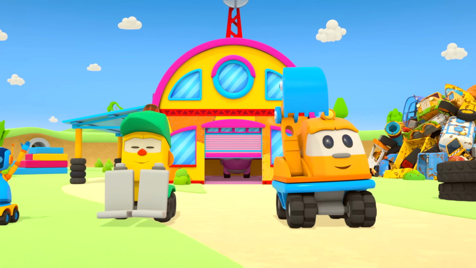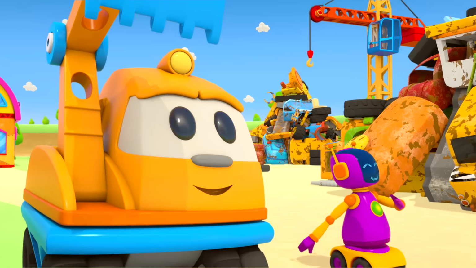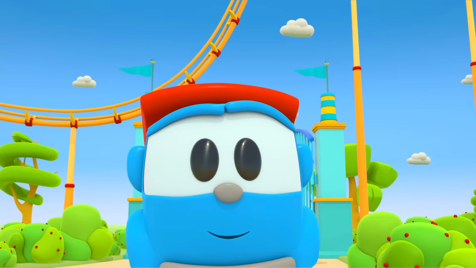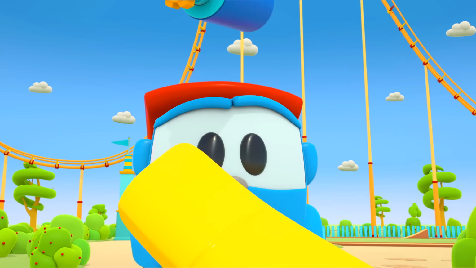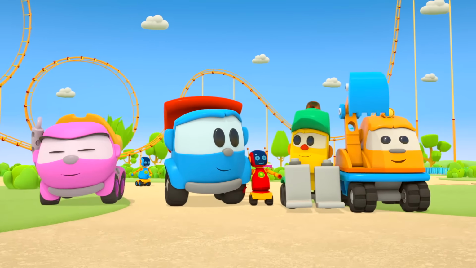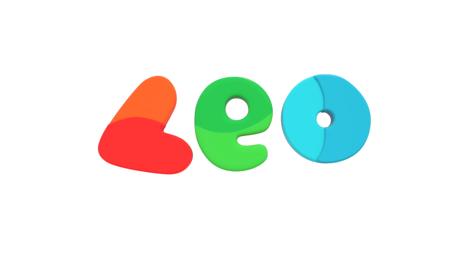Lifty and Scoop. Robots and Leia having a lot of fun. Who's the fastest one? They build the cars that are so good. Wheel, motor, and hood. Who brings the parts? It's Leo. Leo the truck. Leo the truck.